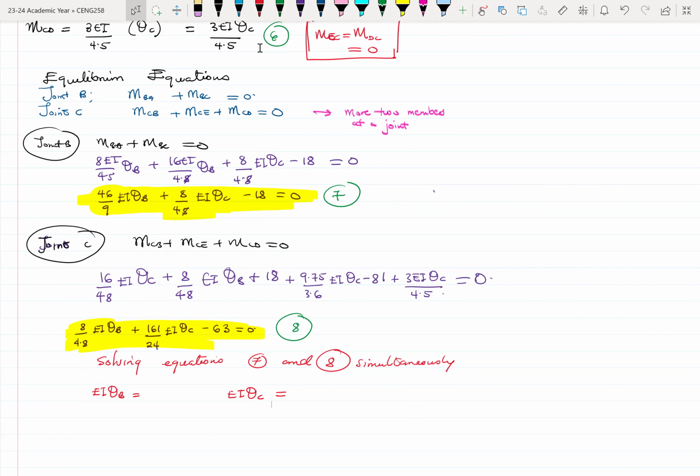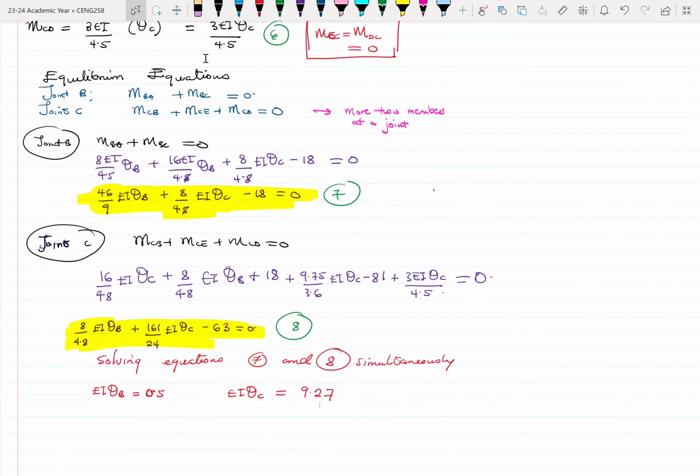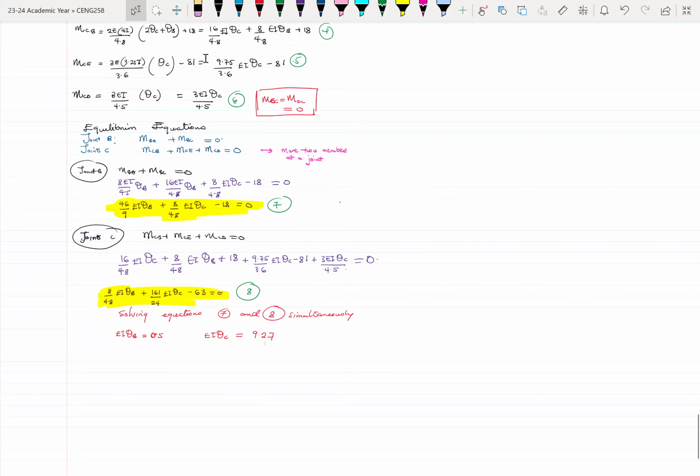Crazy. Yeah, I know. So here we got 0.5. I'm guessing I'm correct. We'll see. And this is 9.27. I'm hoping I'm correct, right? Otherwise, we've spent so much time to do all these plenty calculations anyways. So let me confirm if I'm on the right path.